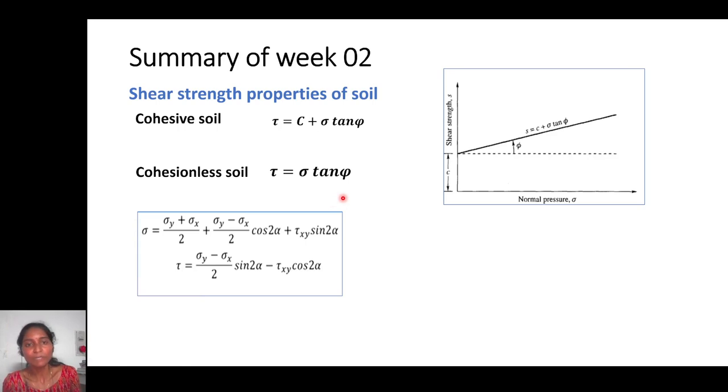when there is a vertical pressure or vertical load from the top, it is difficult for the soil or any material to fail horizontally. So the vertical pressure experienced by the material also plays a role in its shear strength properties. So any soil or material gets its shear strength from two sources: one is the normal stress experienced from the top, and the other is the inbuilt cohesion between the particles. If you take cohesionless soil, sand, it doesn't have any inbuilt cohesion, so the shear strength is mainly from the normal stresses.